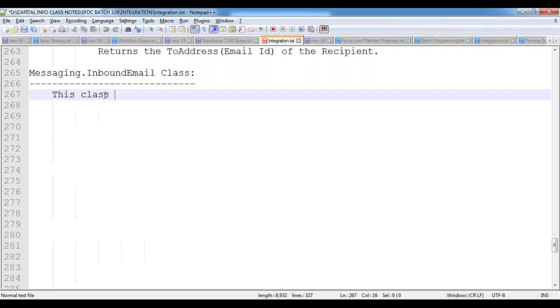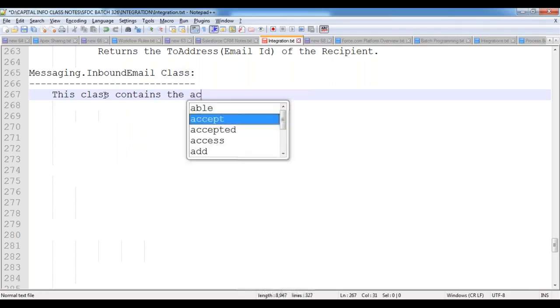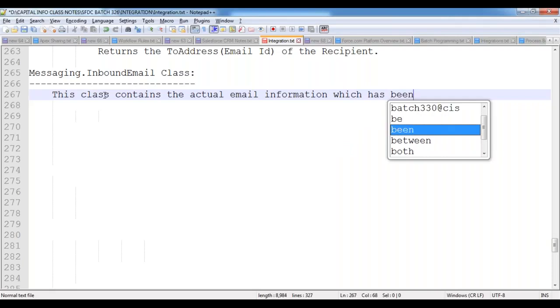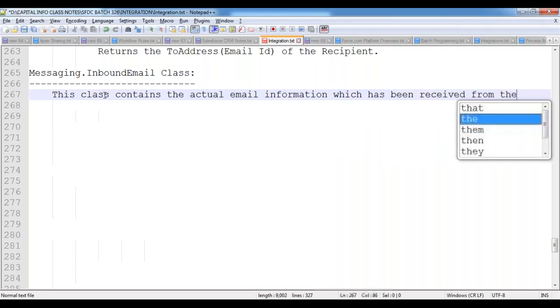This class contains the actual email information which has been received from the sender.